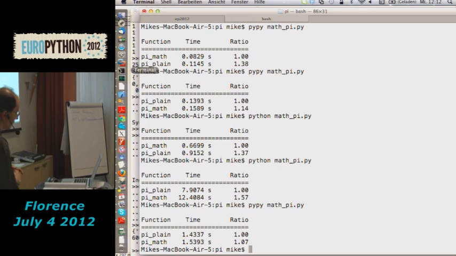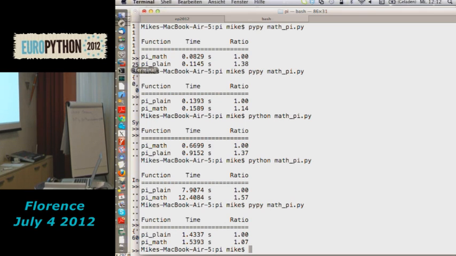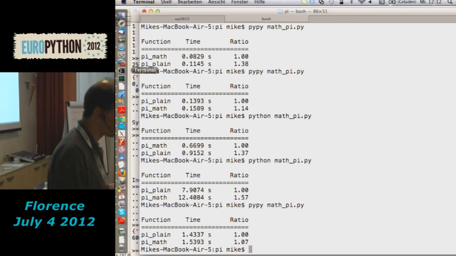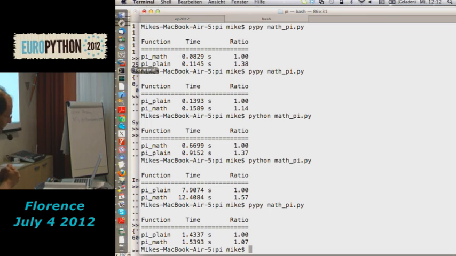You see, it's 1.4 seconds for the plain one compared to 12 seconds. So it's quite a bit of difference. It's about an order of magnitude faster for this type of thing. So that's pretty impressive to see, because it's a use case that's optimized for doing these loops and some numerical calculations, because PyPy can figure out it's just doubles and integers there, and can just-in-time compile things accordingly, because it's pretty easy.